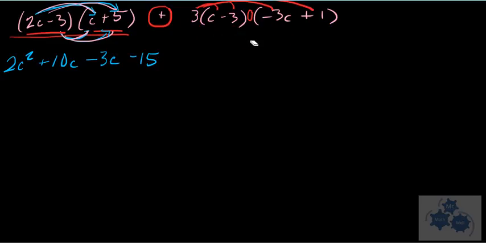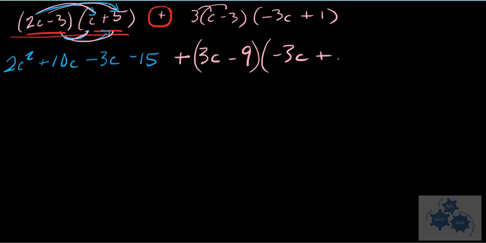So this 3 is going to multiply by the c minus 3, and we're going to just do that one first. So let's copy that plus down. If we multiply this, that's 3c minus 9. Everyone see that? Now, this 3c minus 9 has to multiply by this other one. So we take the product of these two and multiply it by the third one.